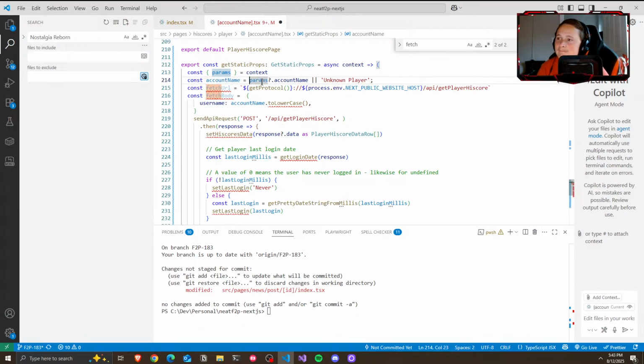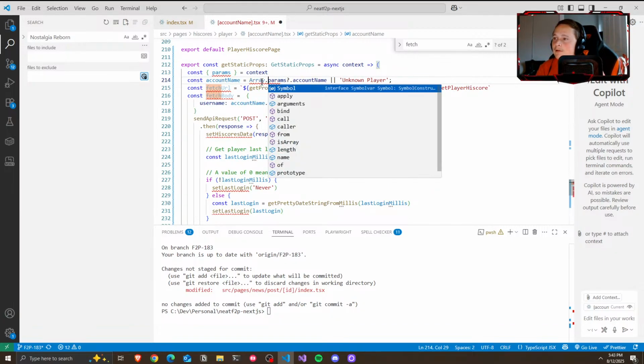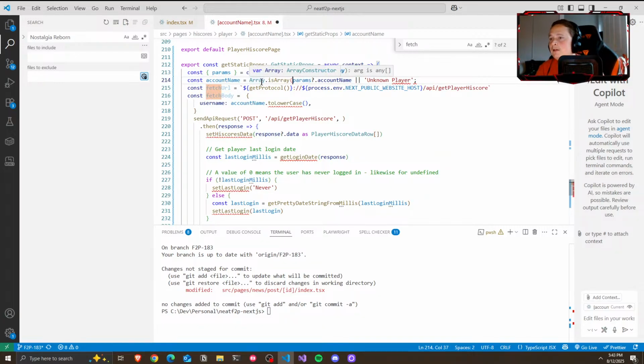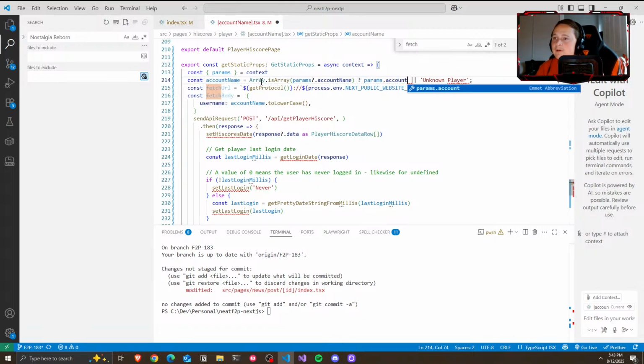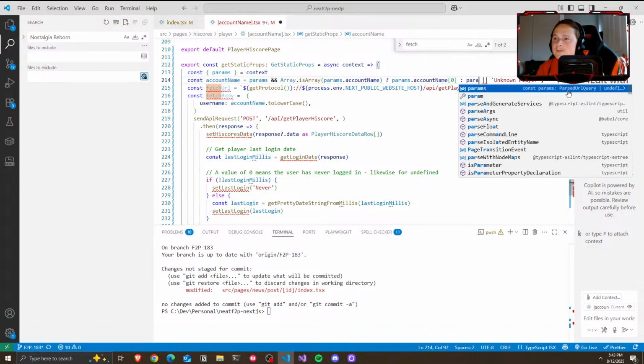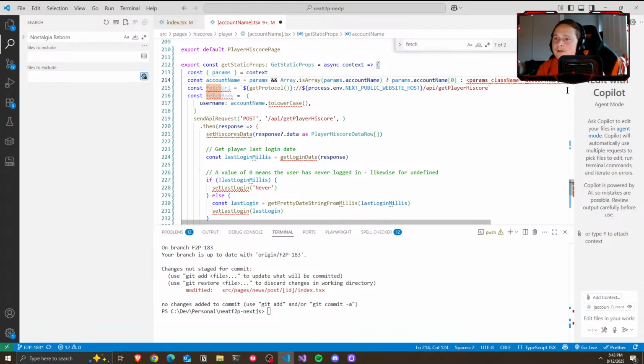We can just say Array.isArray params.accountName, and I guess it's 0. Otherwise params.accountName. Something like this.